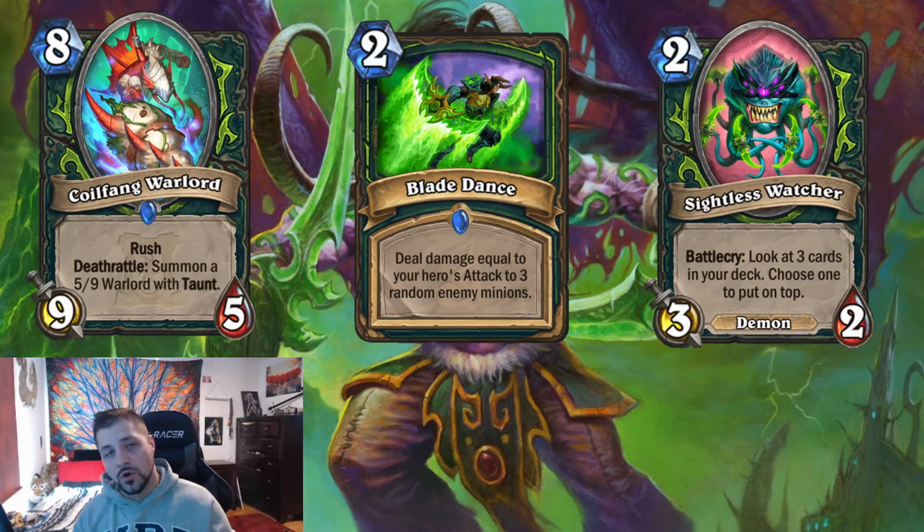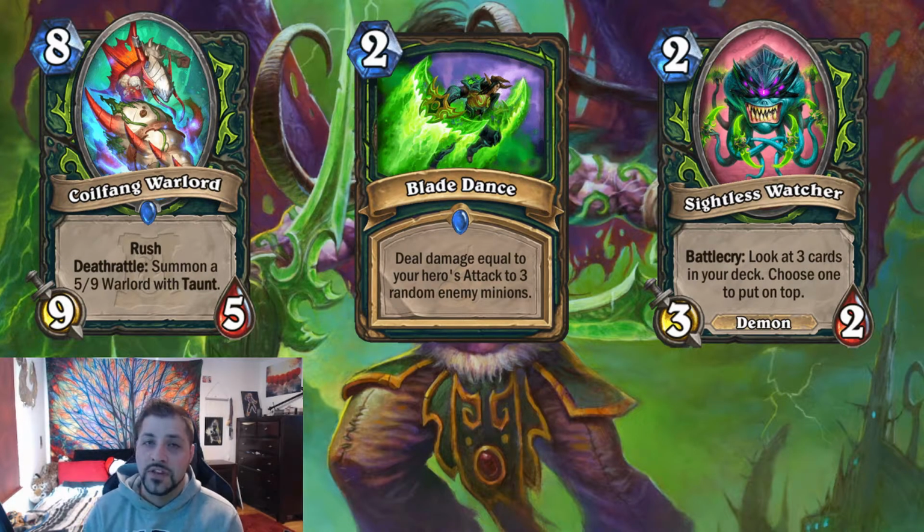It's similar to the Rogue card where you destroy your weapon and deal that damage to every minion on the field. This is a little different. It only does 3 random minions, but I would argue that's better because you keep your weapon and it only costs 2 mana. I believe the other one for Rogue costed 4, right? So I do think Blade Dance is good.